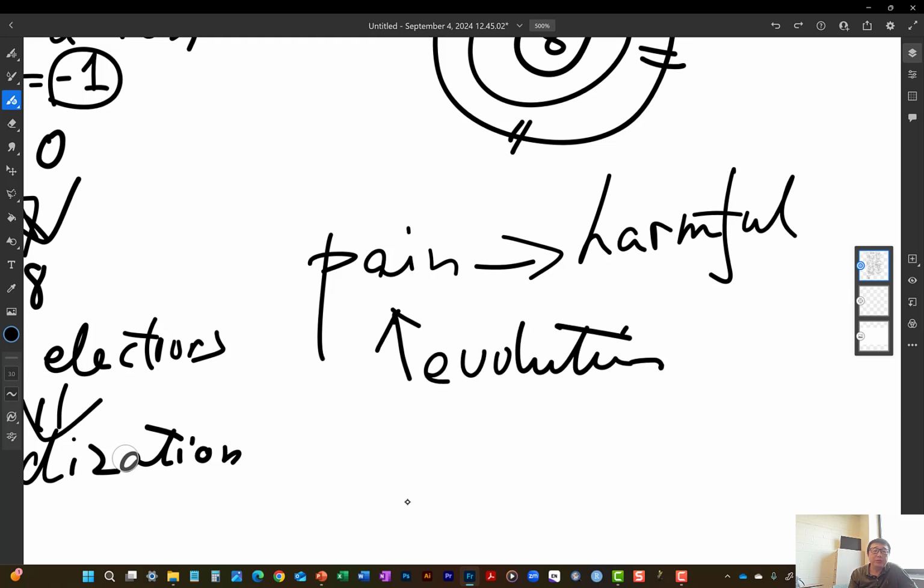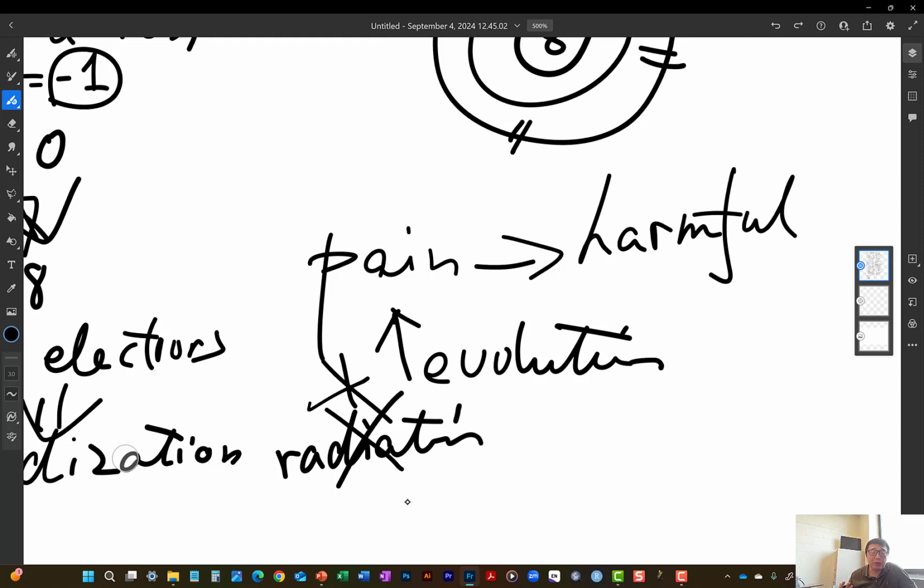In evolution, harmful radiation did not always exist out there. So unfortunately, we did not evolve any sensor to feel harmful radiation, or what we call ionizing radiation. We don't feel it as a pain. So when we have UV light or X-ray, we don't feel anything, although after that, those may damage some DNA in us.